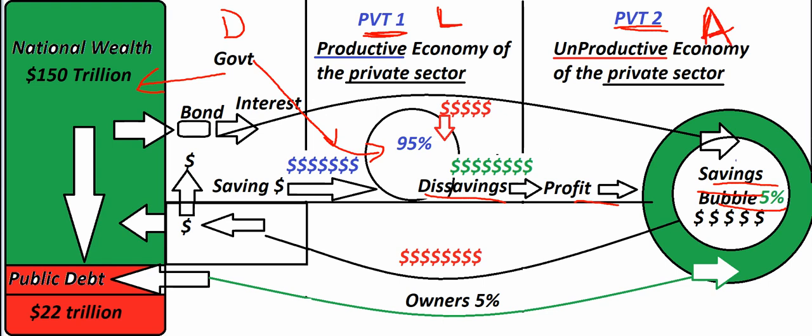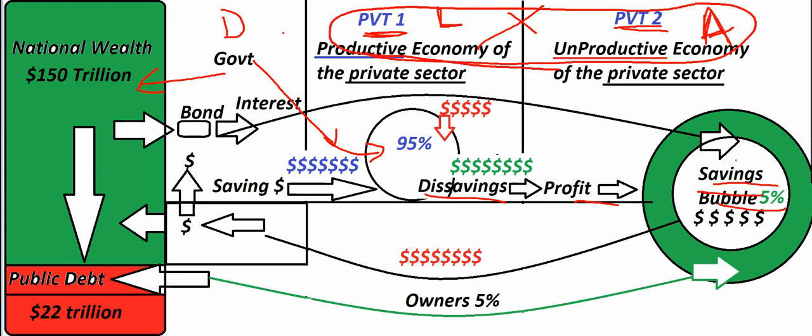So right there, you can see that's not very good for MMT for more deficits, right? That's a disaster for them. So they don't like to separate it. So they say, okay, let's just clump them all together and just say government debt equals private sector assets. And we'll just include the 95% with the assets, even though they're not going to get any of it, and they never have. That's why we're 22 trillion into this, and the 95% are not stuffed with savings bonds, right? Instead, they are stuck with the liability.